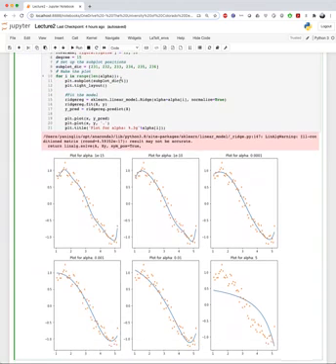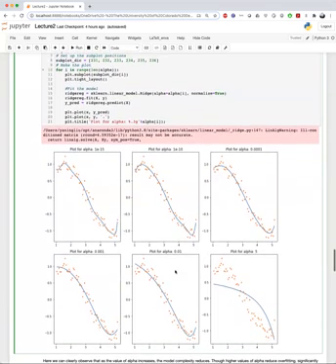For the second iteration, you will use alpha as 10 to the power of negative 10. For the next cases, that's 10 to the power of negative 4, 10 to the power of negative 3, 10 to the power of negative 2, and the last one, alpha is equal to 5.